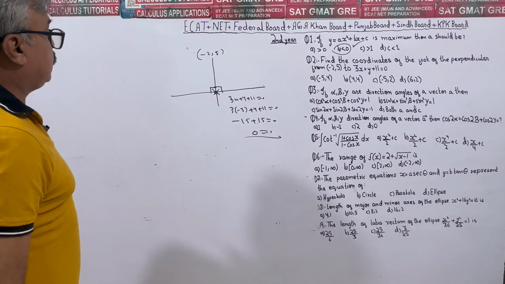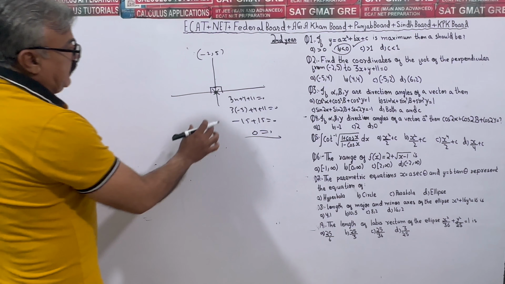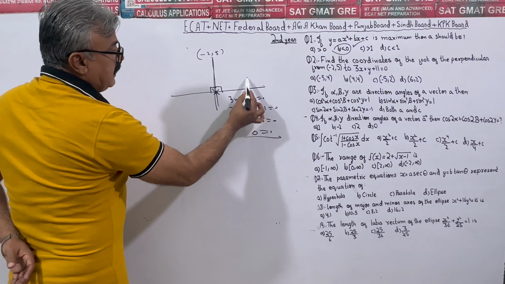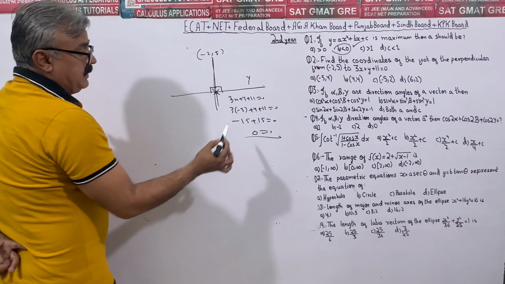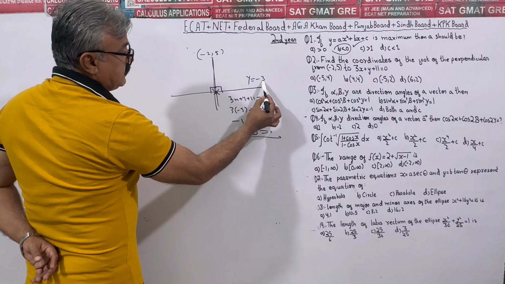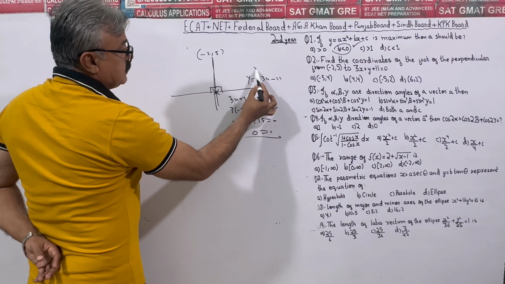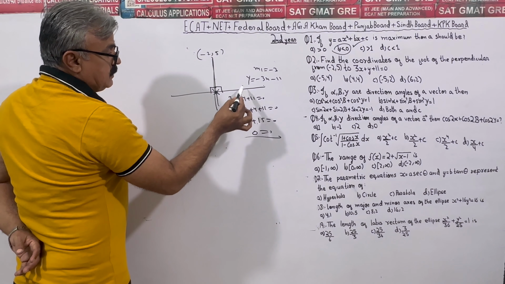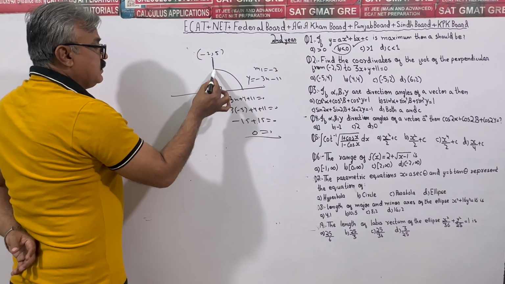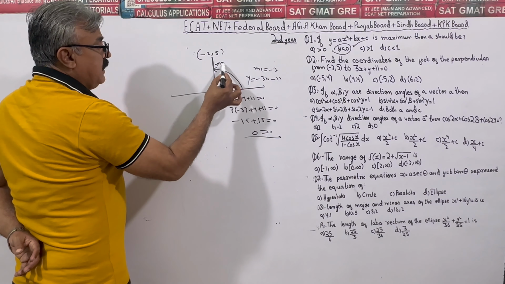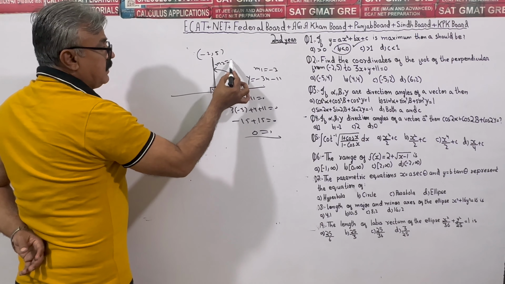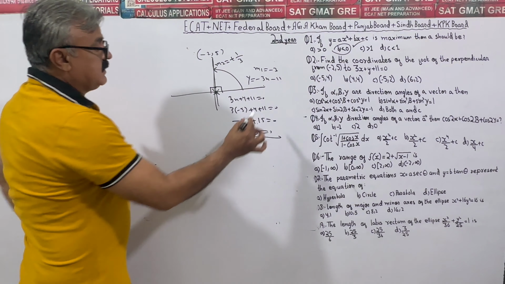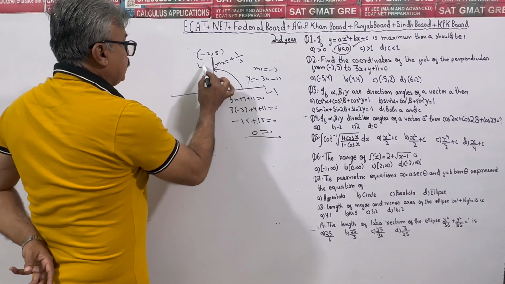By the orthodox fashion, by official definition, the slope of this line can easily be managed. Let me convert this line into slope intercept form. It will become y equals minus 3x minus 11. So the slope of the first line is minus 3. As they are perpendicular, the slope of the other line is the negative reciprocal of this slope. Suppose this is L1 and the other is L2.